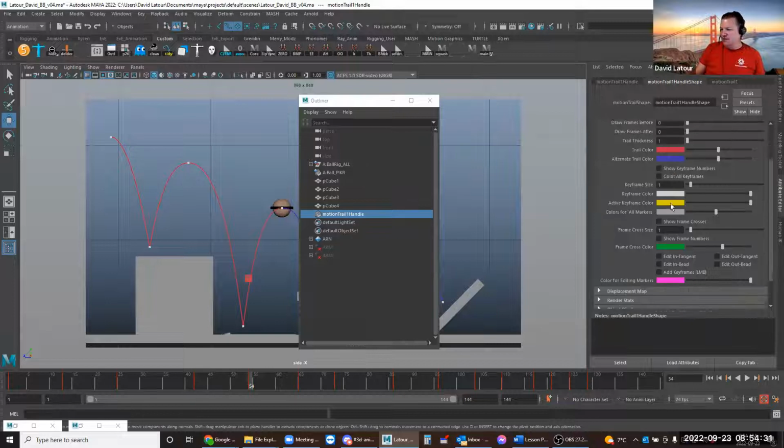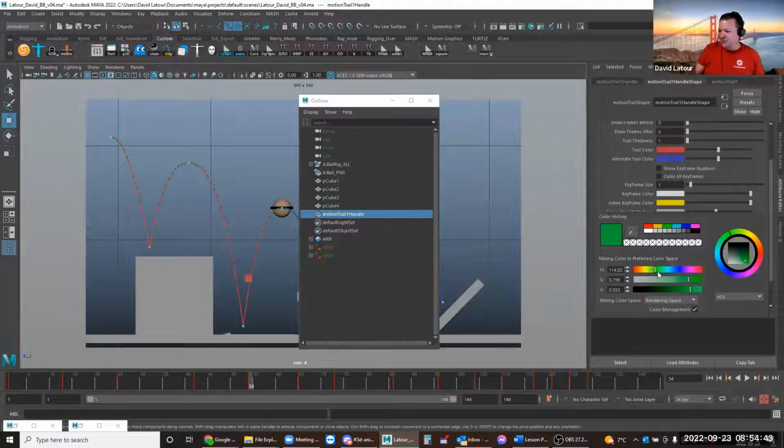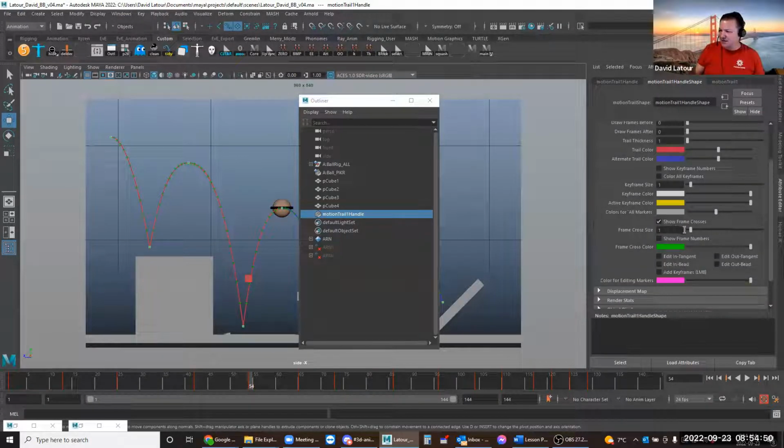And one of the ones that I'm particularly interested in is this one that says show frame crosses. And that puts a little cross on every single frame so I can see the spacing of my character. I'm gonna make that a little brighter because it's kind of hard to see. So I'm gonna up the saturation like this. There we go. And in fact, I'm gonna take the frame cross size and just make it a teensy bit bigger as well so it's easier to see. There we go. And you can even turn on show frame cross numbers so you can literally see on a frame by frame basis. Oh, this is where it is at frame 7. This is where it is at frame 10.